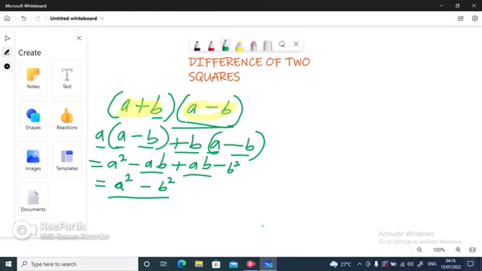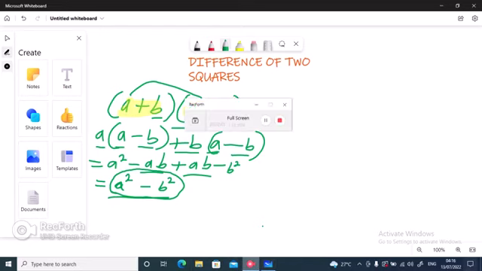So we're talking about the difference of two squares. We are dealing with this, these are the difference of these two squares here, to yield this solution. So let's consider some problems, let's illustrate this. Just take note that this is what we call the difference of two squares. So let's solve some problems.